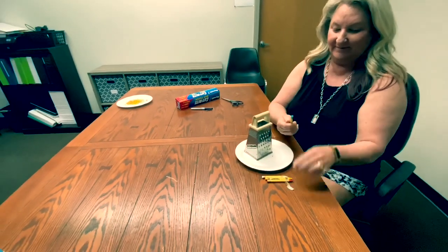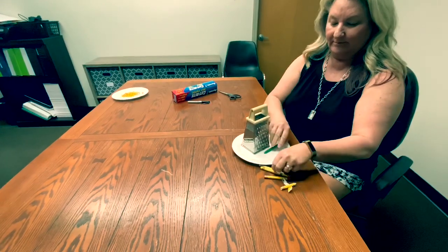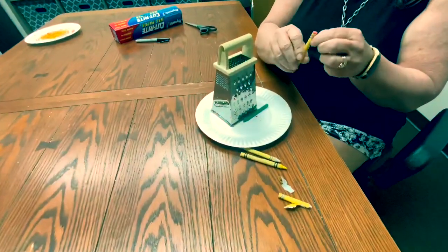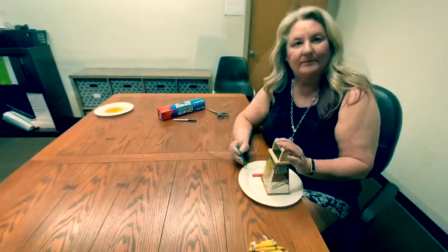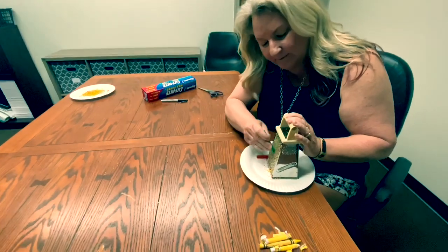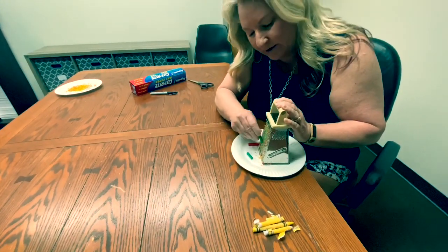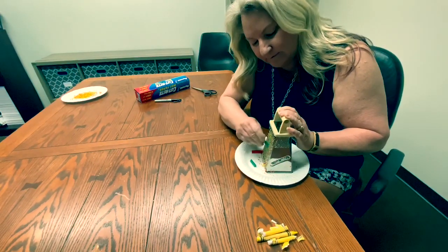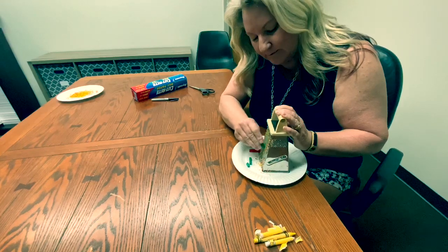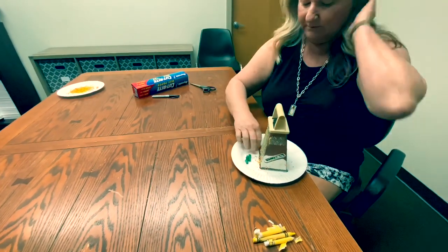So to get started, you're gonna pick 2 or 3 colored crayons that you like and you're gonna peel them, so there's no more wrapper on there. Okay, so next you're gonna grate some of that crayon onto a plate. Make sure you don't get your fingers too close. And you're gonna do maybe a quarter of the crayon. That's probably good.